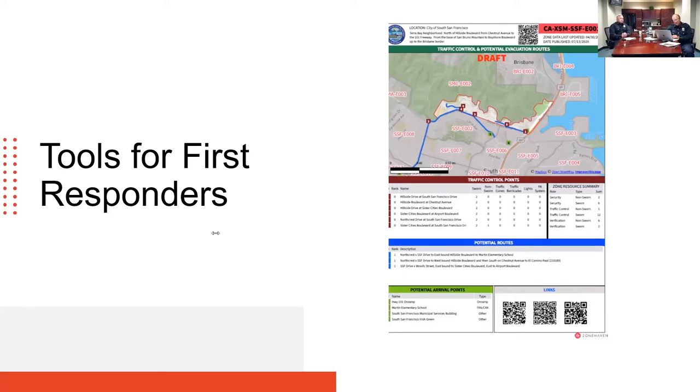And then we'll talk a lot about knowing your zone and knowing what zone you're in, and practicing which way you get out. But the idea is that you might not be able to go where you think you want to go. You might not be able to get onto the freeway, for example. So there'll be pre-designated temporary evacuation areas where it's going to be safe for you to be, but it's not going to clog up the rest of the major arteries. And so we'll talk more about that.